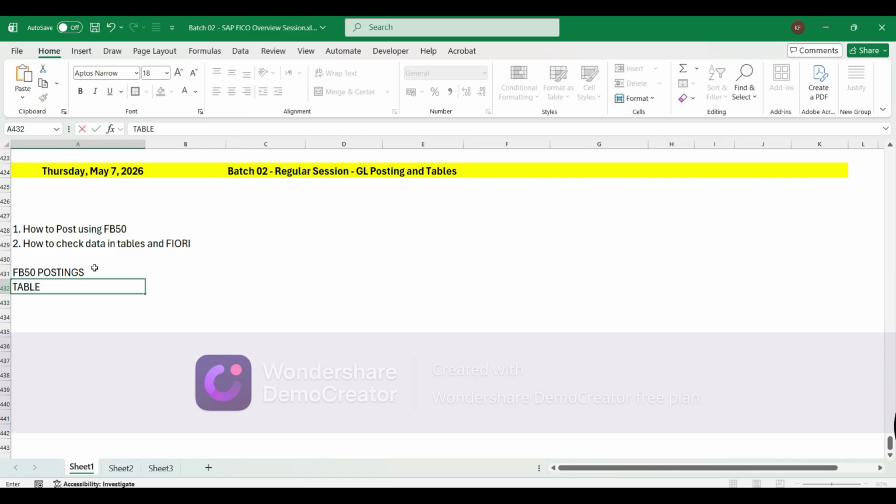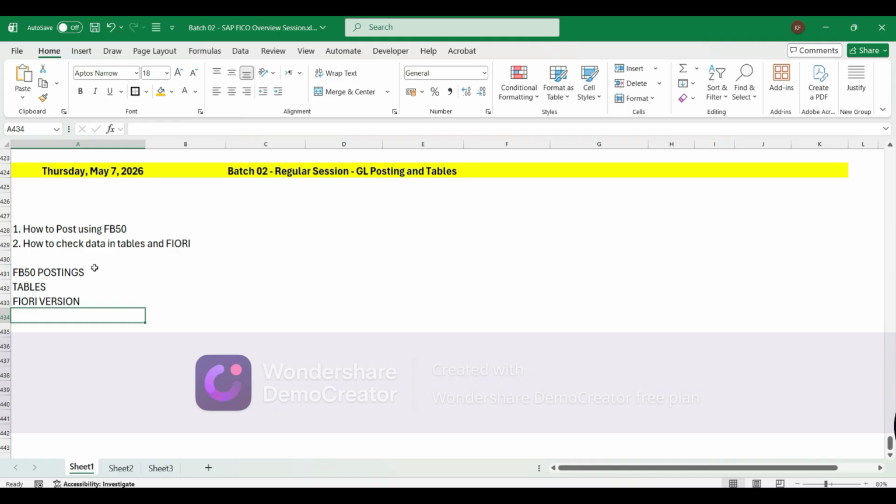And tables, which tables hold the data against FB50 or F-02, and the Fiori version, that is how to post the same journal entry through the Fiori version. Okay. This is essential for your learning, to do this one time, practice this on your server if you have one.